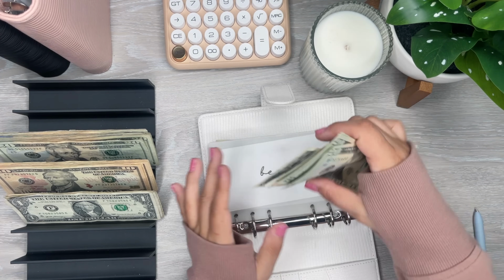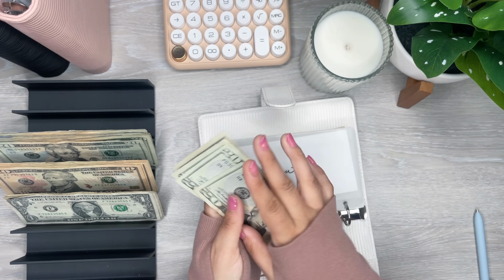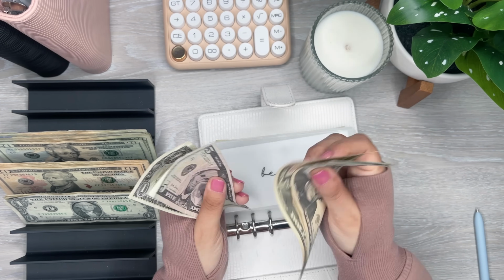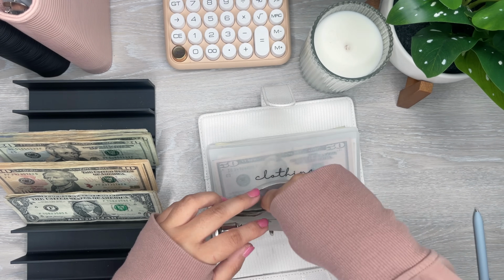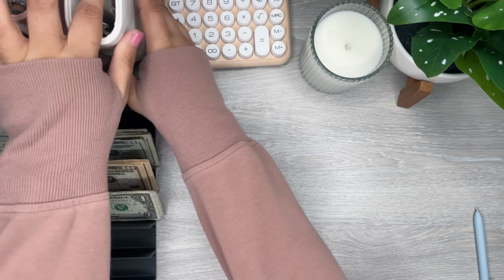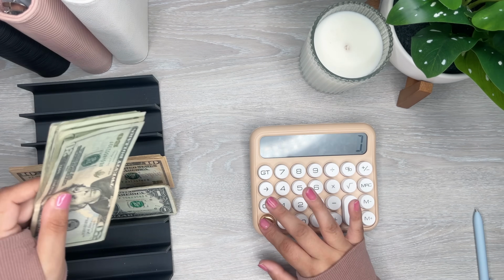Okay, so this is the new beauty amounts, which is probably like how it was before. So 20, 40, 60, 70, 75, 76. Perfect. All right, so now the final check is just to make sure I have all the cash over here that I should. So I should have 713.